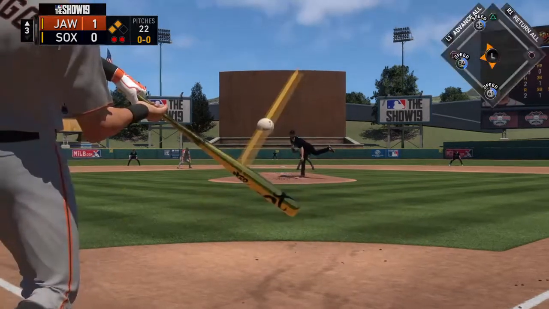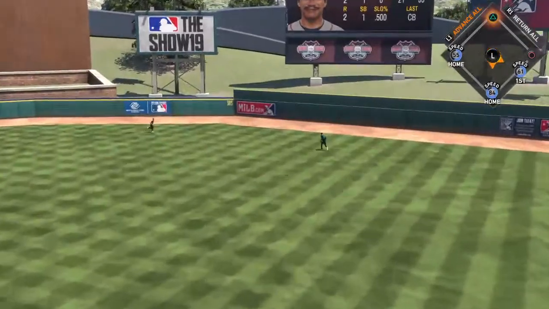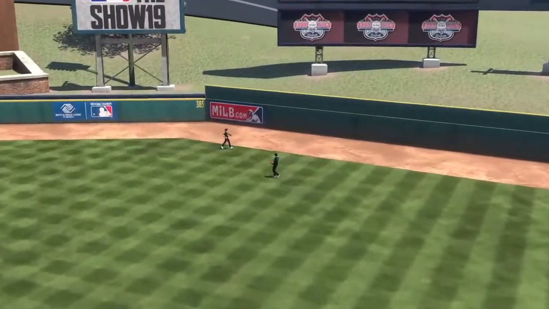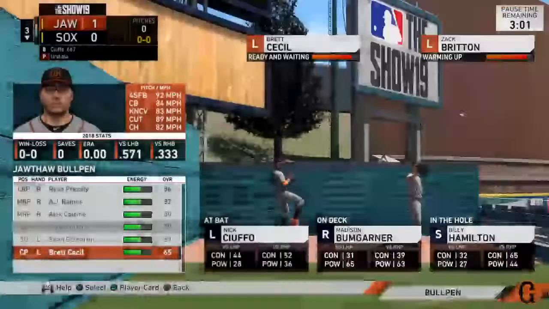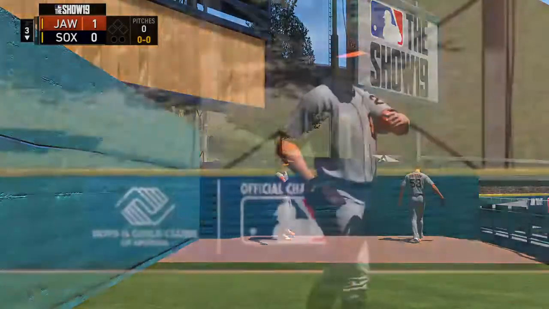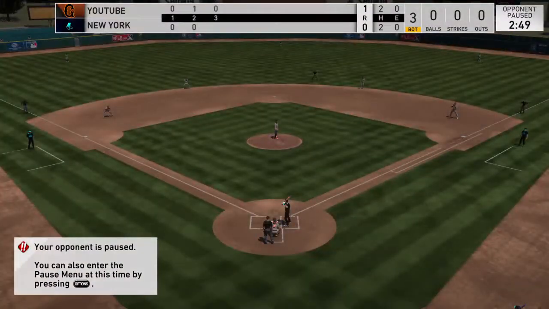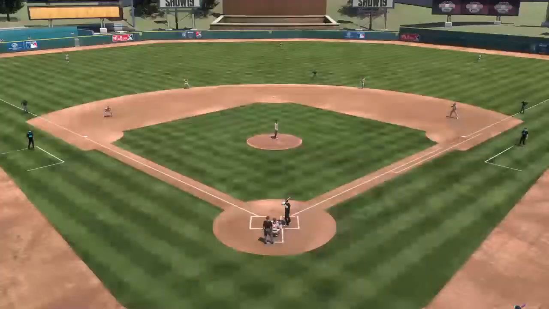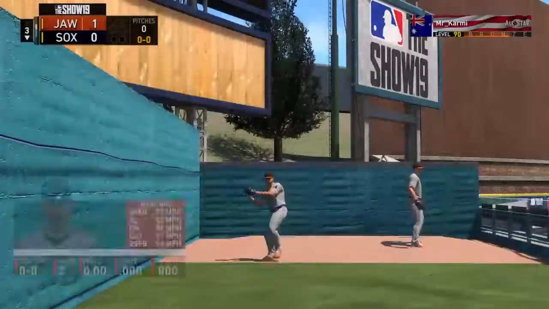First delivery to him on the way. Hit high and deep to right center. On the run is Ohtani. He's got it. And they get out of the inning. Brett Cecil enters from the bullpen to do the pitching.